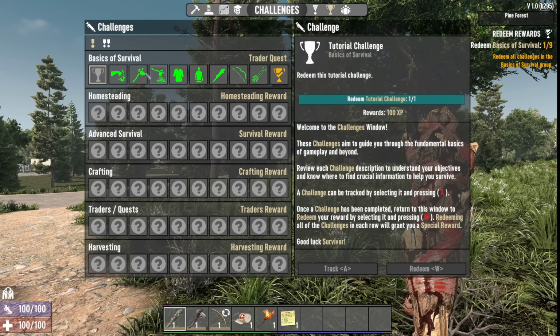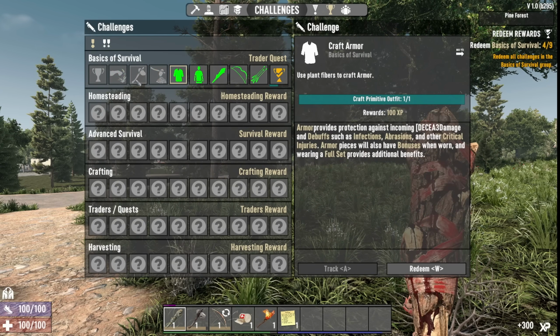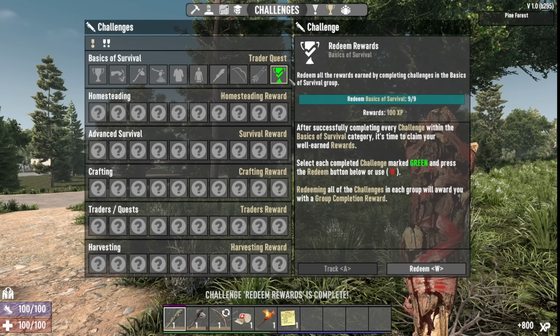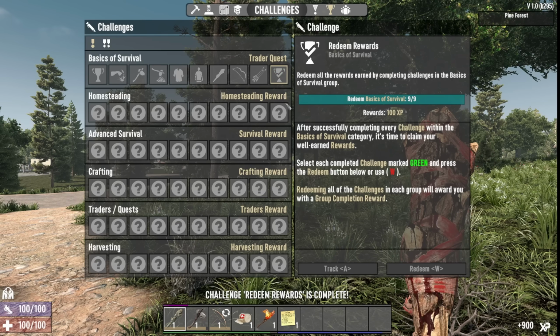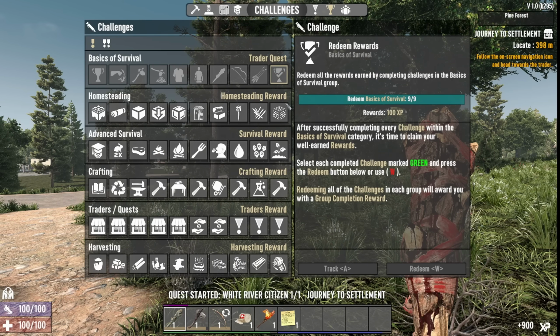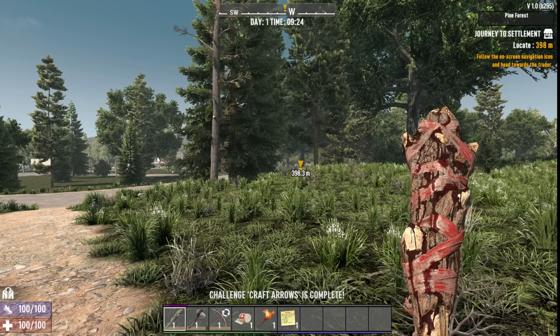At any point, you can press Y to pull up the challenge menu, and then you just go through and click on each of these and press W to redeem them, where you'll get 100 XP each. And then finally, there's a reward for completing the entire row. Similar to the old journal system, once you complete that first row, it's going to open up your trader quest so you can go visit your good friend Trader Rect. And yes, it will always be Trader Rect, but we'll get to that later in the video.